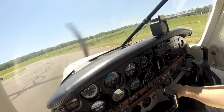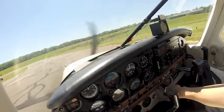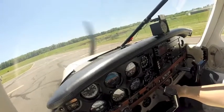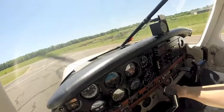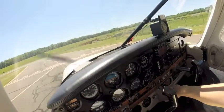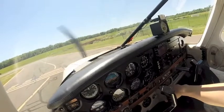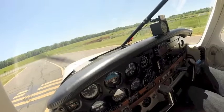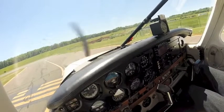Oh, it sounds okay. Doesn't sound frazzled? No. Alright, so what's going to happen is we're going to talk to Tower, we're going to get clearance to take off. After we get close to the edge of his airspace, he's going to hand us over to Bradley Departure. Okay. Then I'm going to call up Bradley Departure, and since they know we're coming, I can just kind of blurt out what I'm going to say.